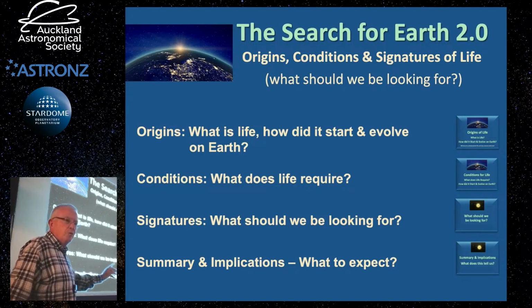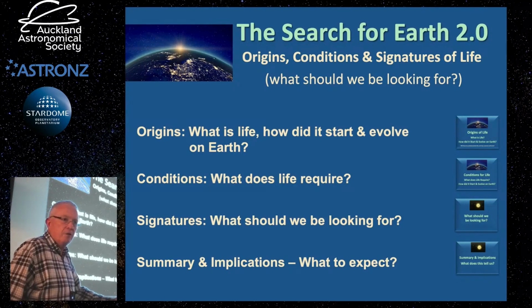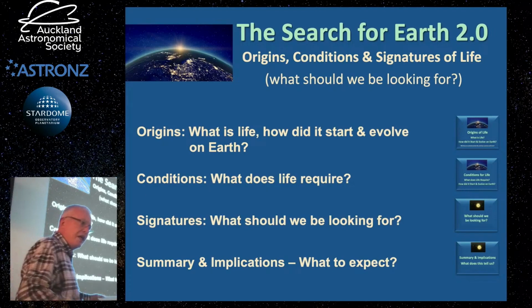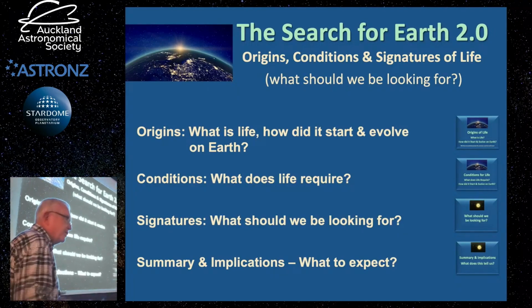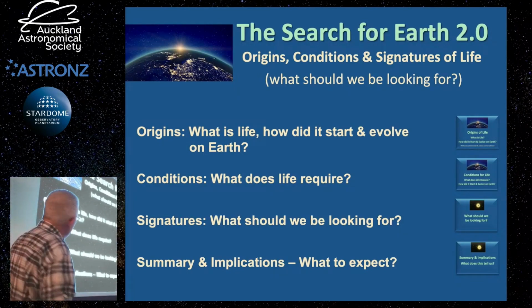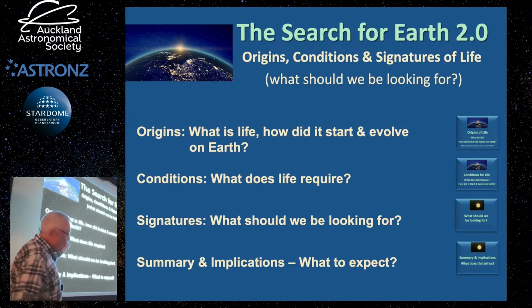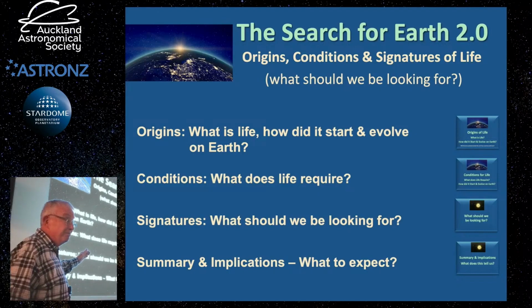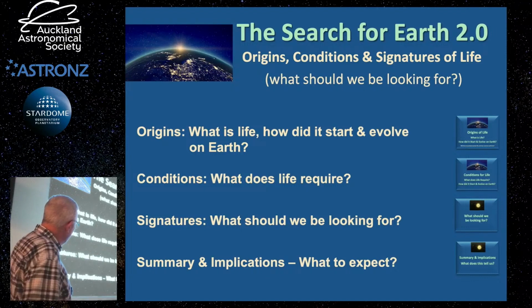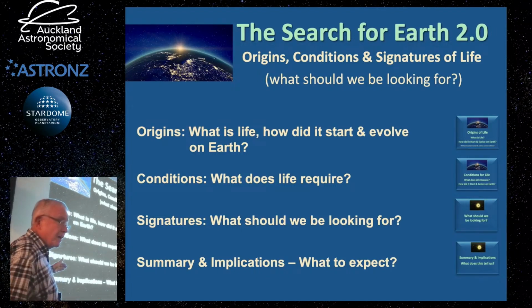So let's study Earth, how life got going on Earth. Let's learn everything we can about the history of life on Earth. That makes sense to give us a better understanding of what else there might be out there. We'll talk about what conditions life requires, so we know what sort of planets and so on life is most likely to find favourable.